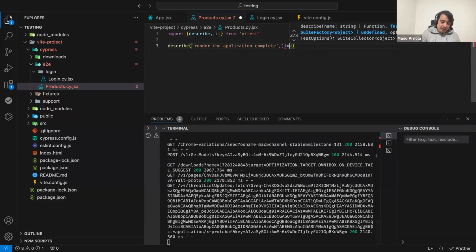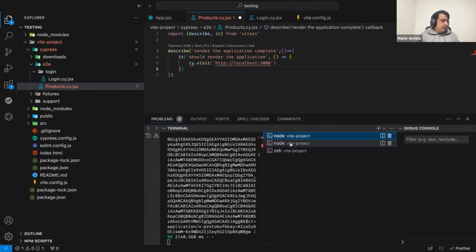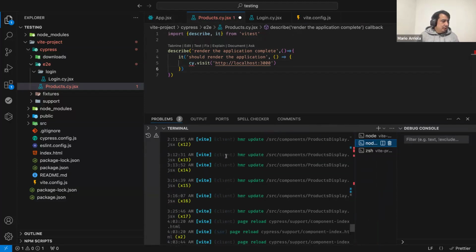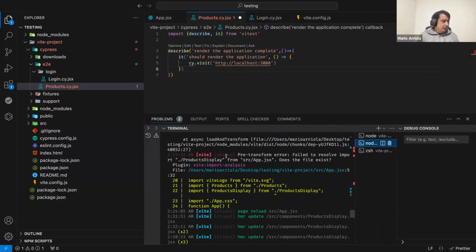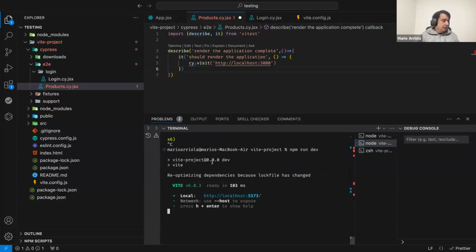Then after you render the application, here it's just telling me you have to render the app. And the app in this moment is running somewhere. Let me see, npm run dev.